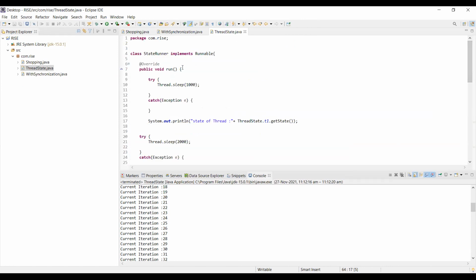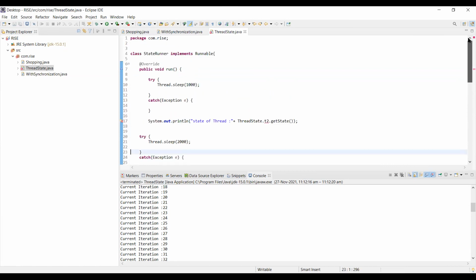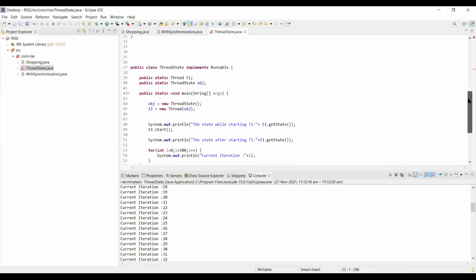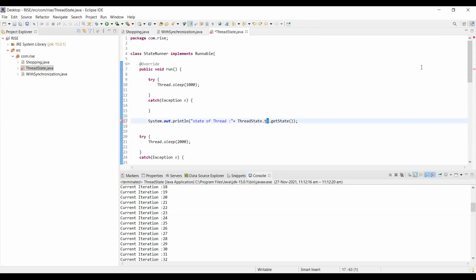I come here and see it is just a simple implementation of thread.sleep. For 1 second, it is going to sleep. Within that 1 second, what happens? The T2 will sleep. Exactly. So T2 goes to sleep. We'll put T2 instead of T1. T2 is not getting passed anywhere for 1 second. We did not pass T2 to any thread state. For now, we are only passing T1.